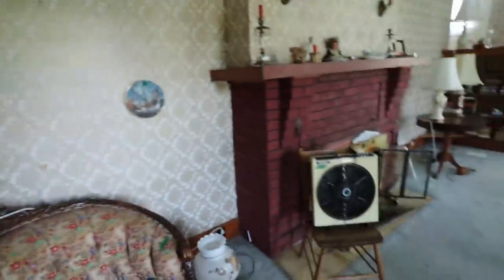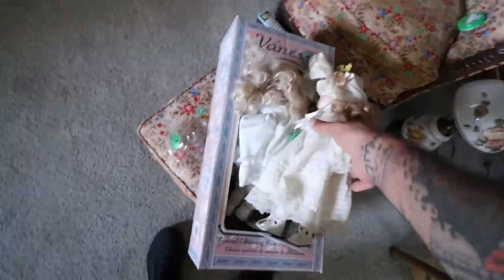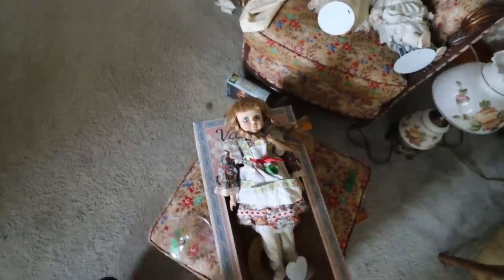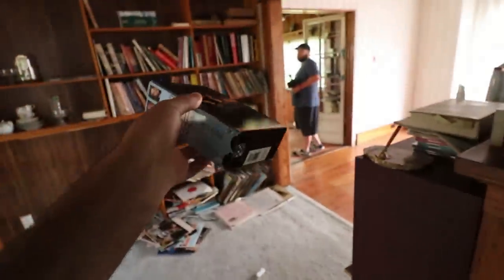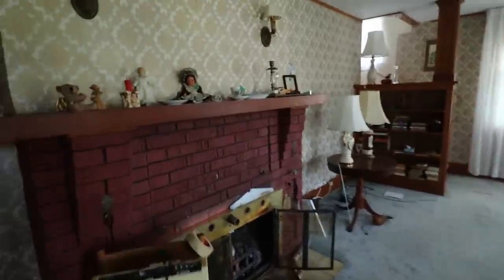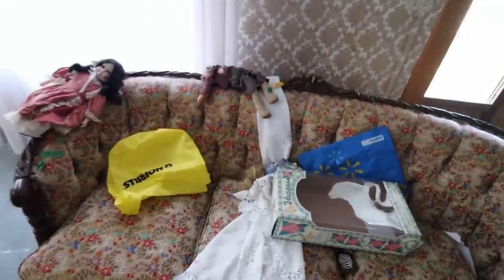Check out all these creepy dolls in the living room. Look at this old fan over here, and then you've got all these porcelain dolls — probably haunted too. This place has been abandoned for a long time. Look at this Vanessa doll — so creepy. We've got Titanic! Look at this — we've got Titanic movies, brand new in the box. It's sealed. We've got the Titanic in the Nazi house and all these little dolls everywhere. Little car over here. And then we have more dolls on this side.